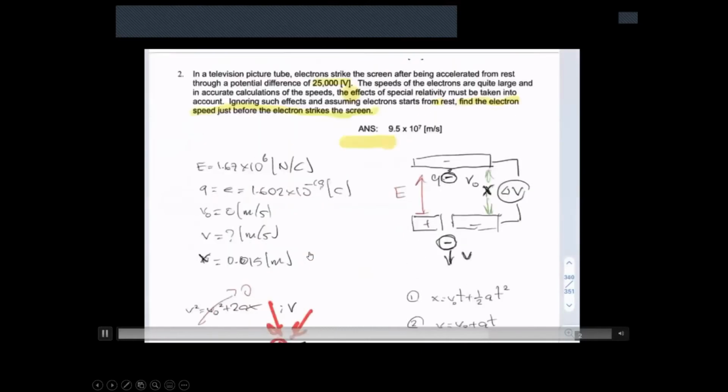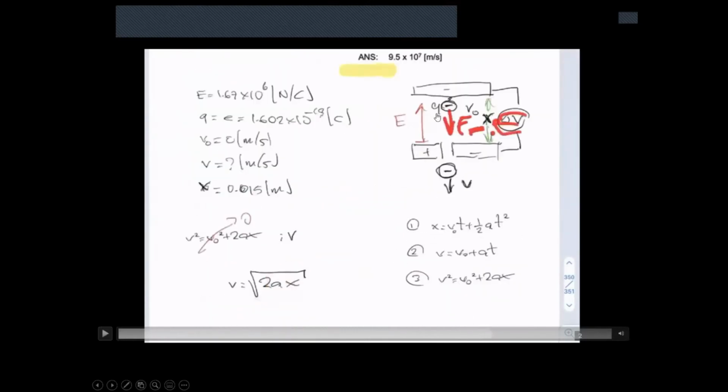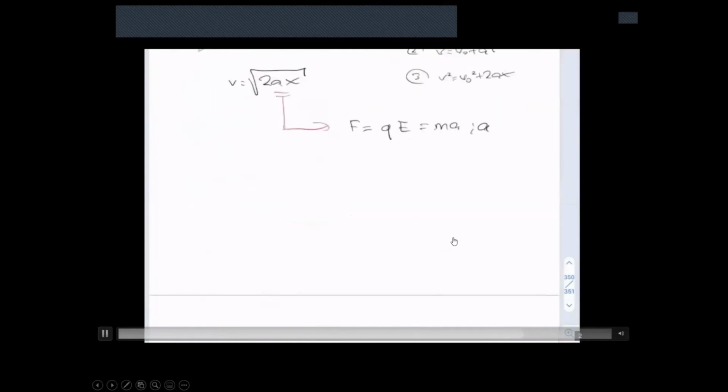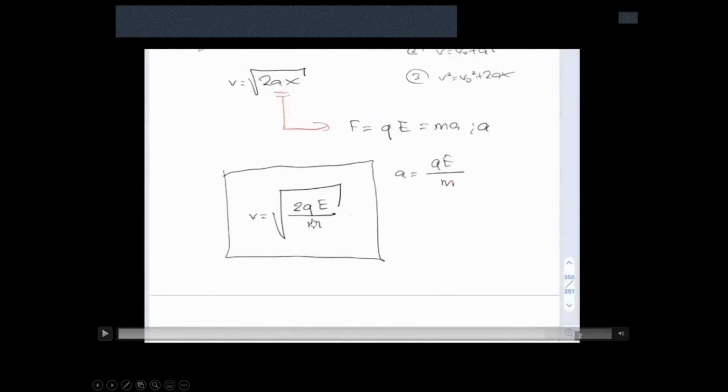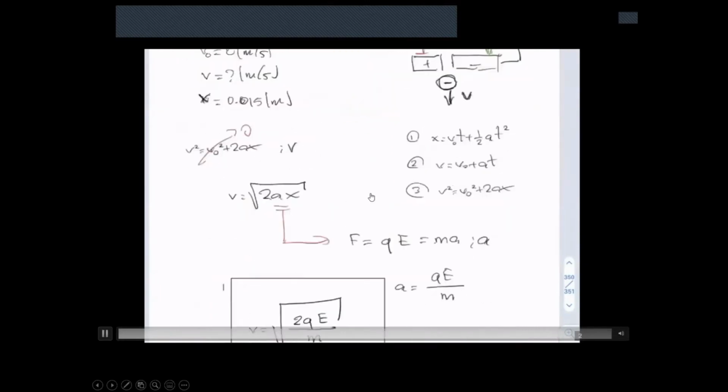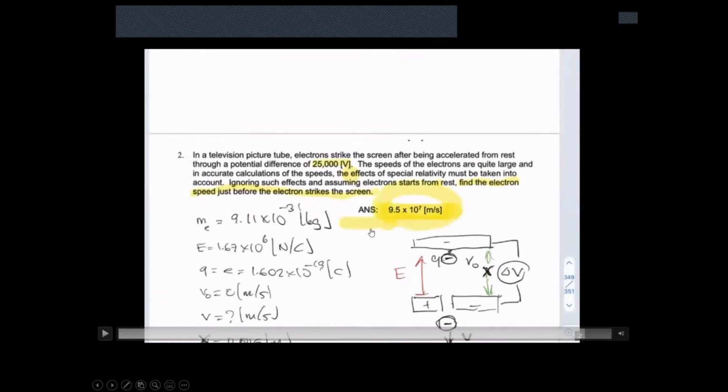Acceleration is not given, but I know how to get it, thanks to Newton. Acceleration is caused by a force, and the force comes about because the electric field is acting on the charge. Force is what causes acceleration of this mass. So solve for A: force divided by mass is your A, so do a back substitution. We know the charge, which is the unit charge of the electron. We know the mass of an electron. We know the strength of the electric field. Then you plug the numbers in, which I'm not going to, more than likely, because it's a lecture, and I'll get the same number.